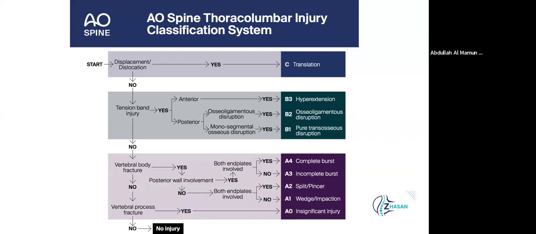This is the most important limitation, but AO is trying to improve every day as we talk. There are some modifiers now, and to the best of my knowledge, I think they added the neurology recently. The most recent publication has already been published, so for the sake of the time constraint, we are not sharing this. Neurology is added, and it will be improved day by day, I think.